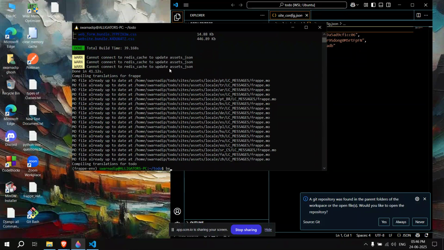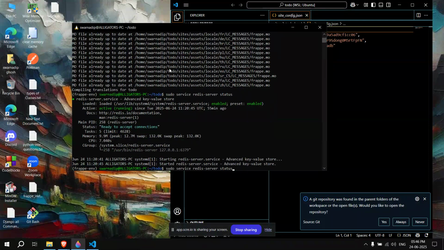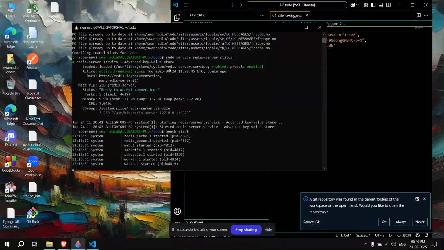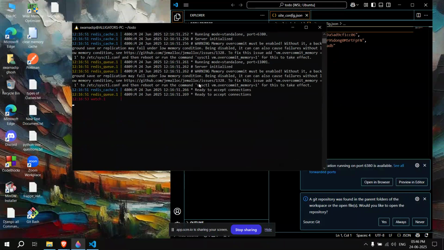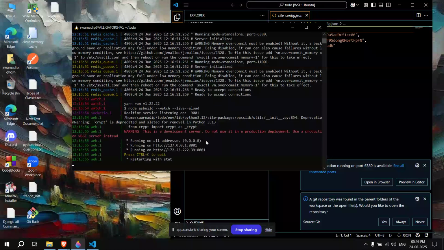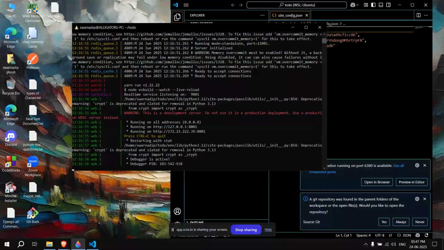So let's start our server then. Always remember before starting the server, always check whether the Redis server is running or not. So let's check again if Redis server is running or not. So you can see running. Now we can start our server. We'll give a port number which we have to test in our web. You can use either this port or this port also. So I will be using this port.